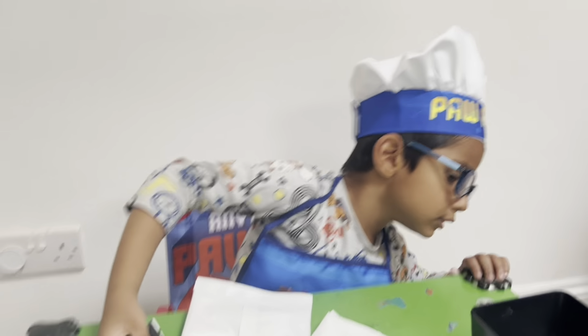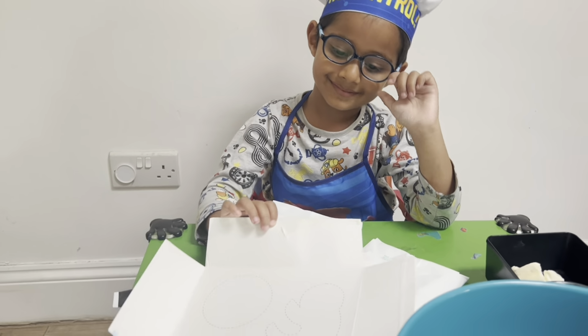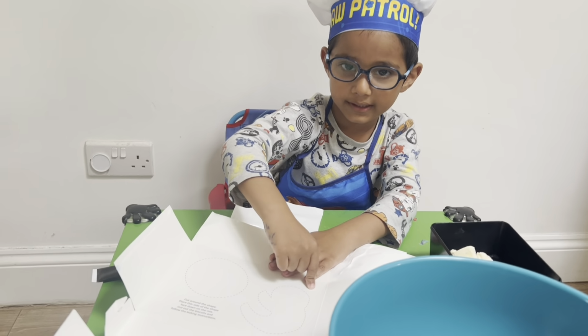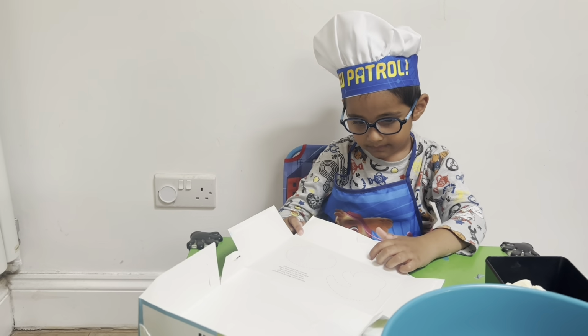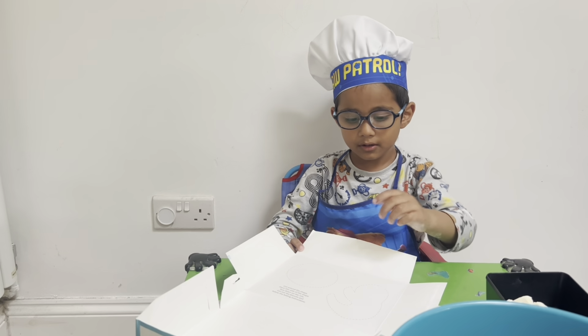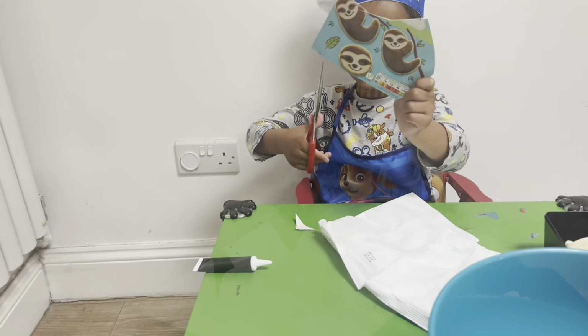Really, we need the scissors. Okay, let's get the scissors. Okay, so Aidan, can you point, what's on the box that we have to cut out? The whole body. The whole body of the sloth and the face. Okay, so this is a bit tricky. So I'm going to cut this out, and then Aidan, you're going to use these stencils when you do your biscuits. I know how to cut things out. I know you do. You cut this out, I'll cut this out. Okay, good idea. Yeah, ready.